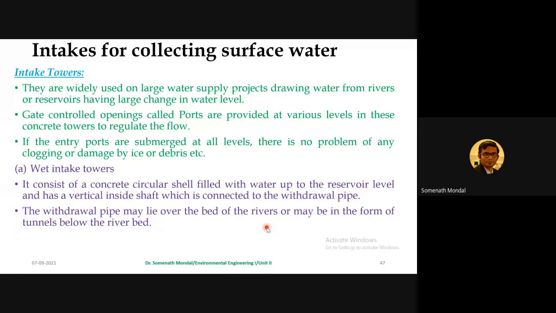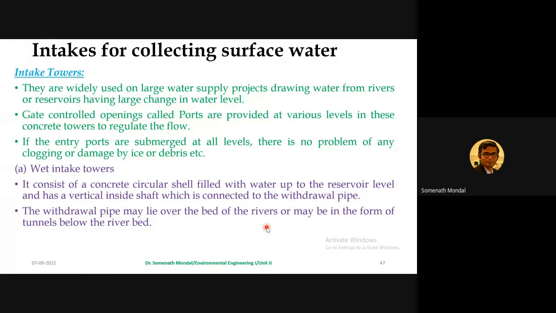Now, intake towers are an integral part of the entire intake structure system. In previous cases, when we were discussing the different components of intake structures, we pointed out towers in a few of the cases. Now we are going to discuss in detail the purpose of keeping all those towers. Gate controlled openings called ports are provided at various levels in these concrete towers to regulate the flow. In order to take uninterrupted water into your intake structures, such intake towers are constructed.